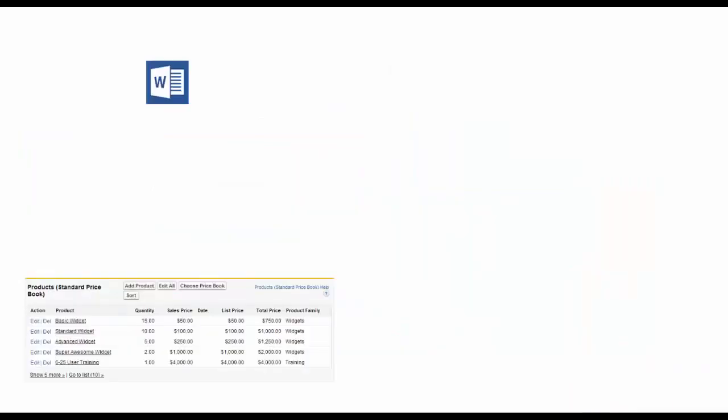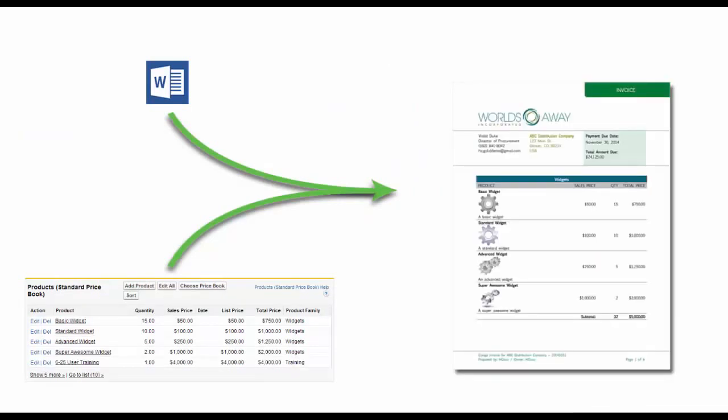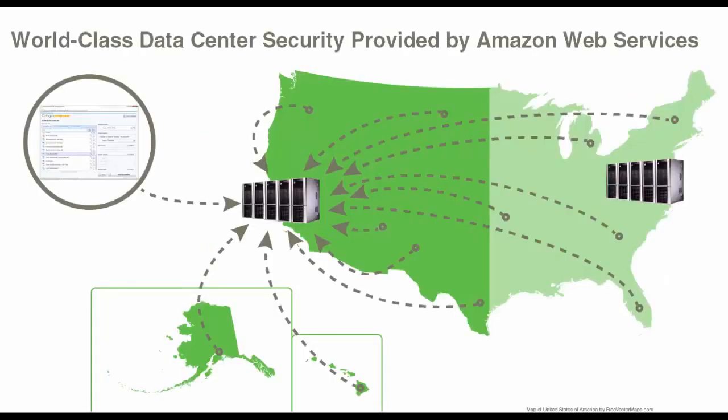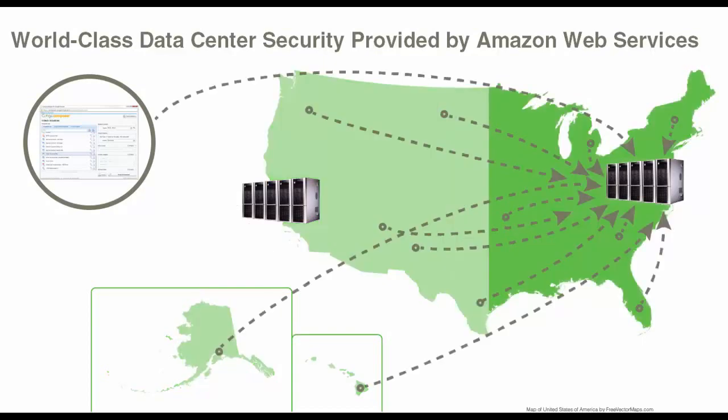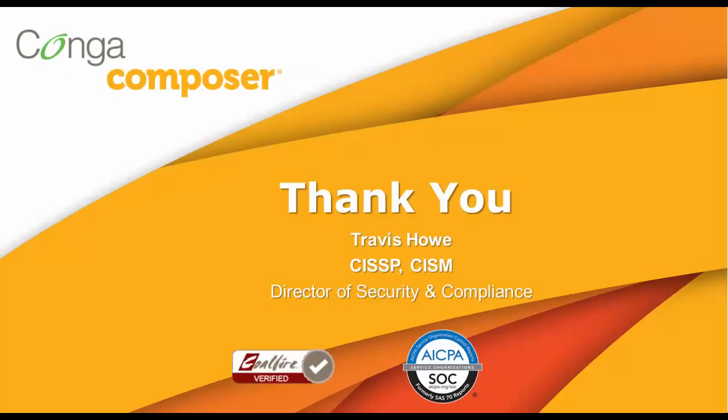Inside the Conga services, Composer merges the data into the template to produce the final document and distribute the file as predefined by the Salesforce administrator or running user. The data is processed entirely in non-volatile memory, otherwise known as RAM. Conga services leverage cloud-based technology for world-class data center security and environmental controls. This encompasses multiple data centers, multiple server redundancy, and seamless disaster recovery failover. Lastly, Conga maintains a comprehensive security program and third-party audit reports that are available subject to non-disclosure agreements.